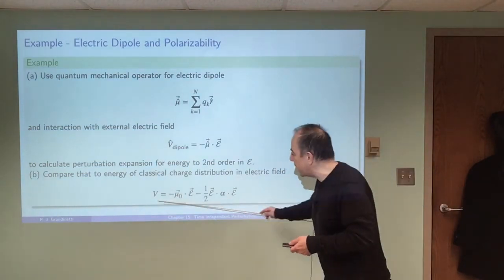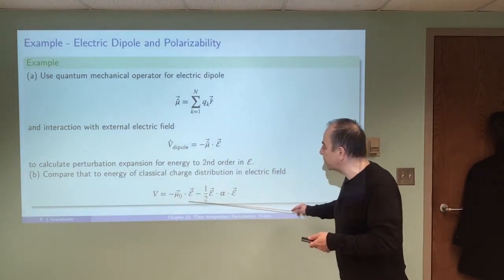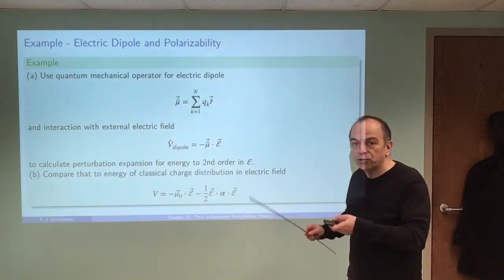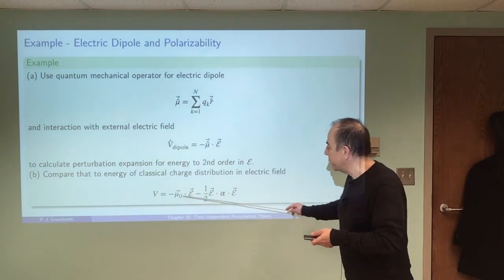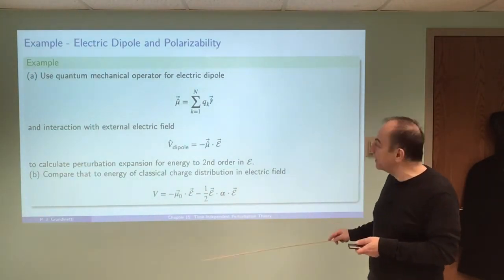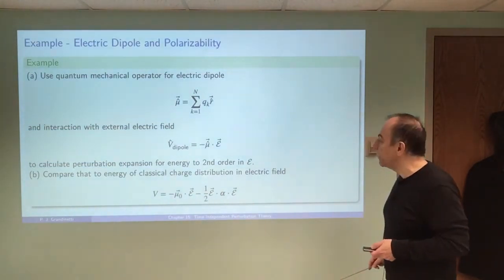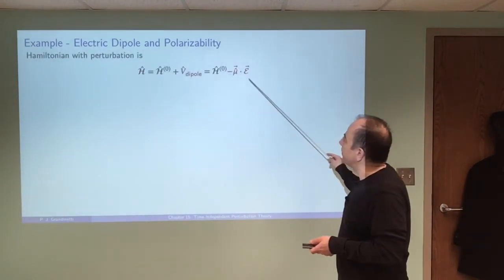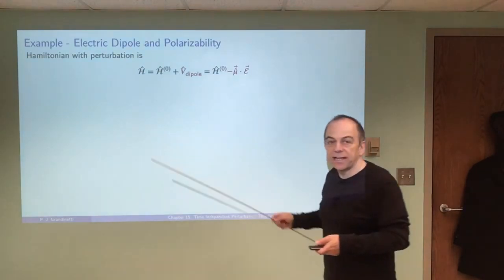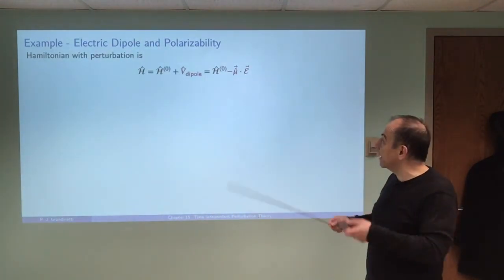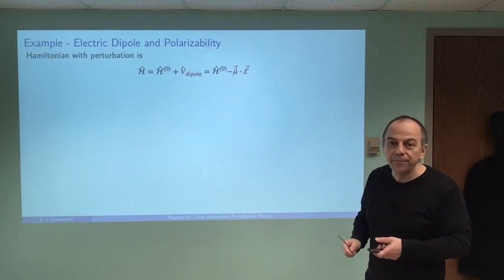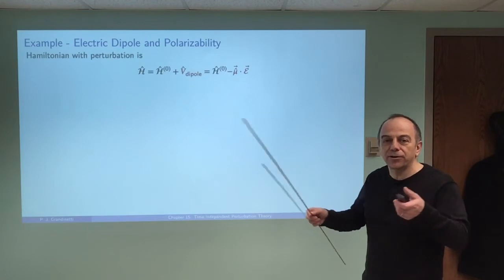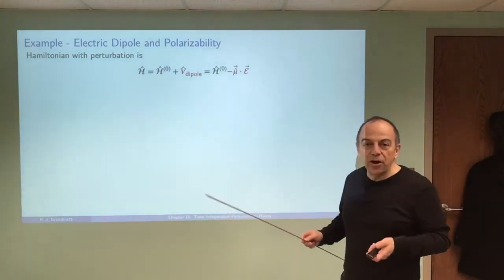So we're going to compare that to the chapter on electrostatics, where we found the potential energy for a molecule in an electric field, and see if we can draw some conclusions between these permanent dipole moments and polarizability tensor and the results that we get from static perturbation theory here. So we'll write down that the full Hamiltonian is H0, which is the Hamiltonian in the absence of the electric field. So this would be the solution to the full Schrodinger equation for a polyatomic molecule with all the electrons present. We don't need to know what that solution is.